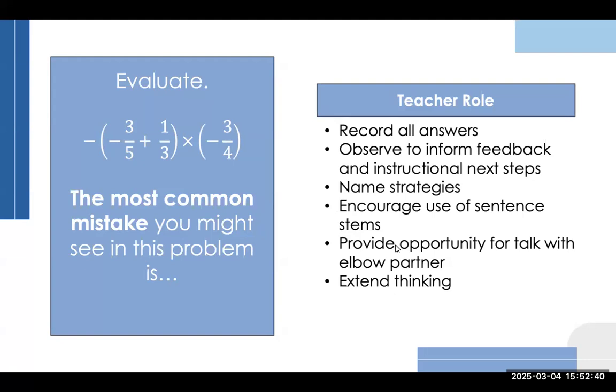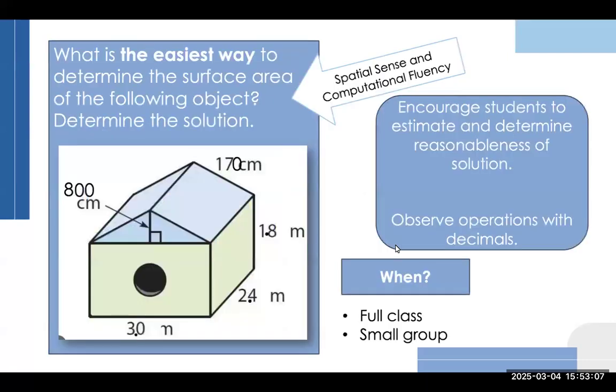Also consider what the teacher's role is during this time, right? Is it to guide the learning at some points, but it's really to observe and to record and to stretch thinking, but also an opportunity to encourage students to practice using vocabulary and discourse, language, and sentence frames that you might provide. Here's another example. What's the easiest way to determine the surface area of the following object, rather than determine it?